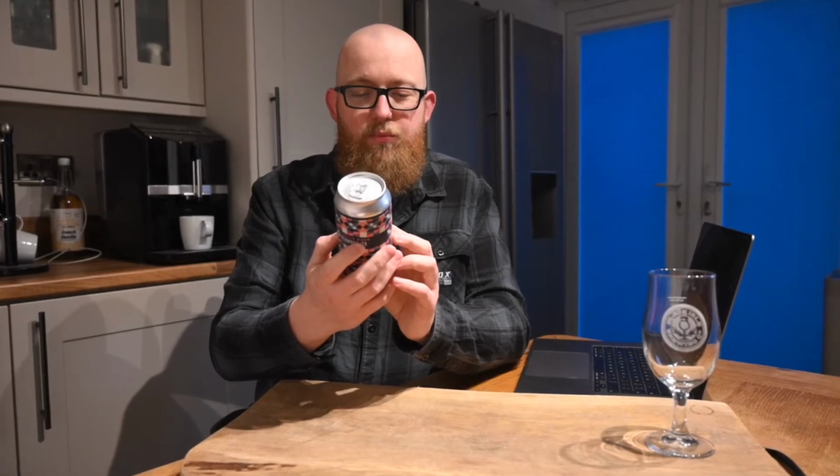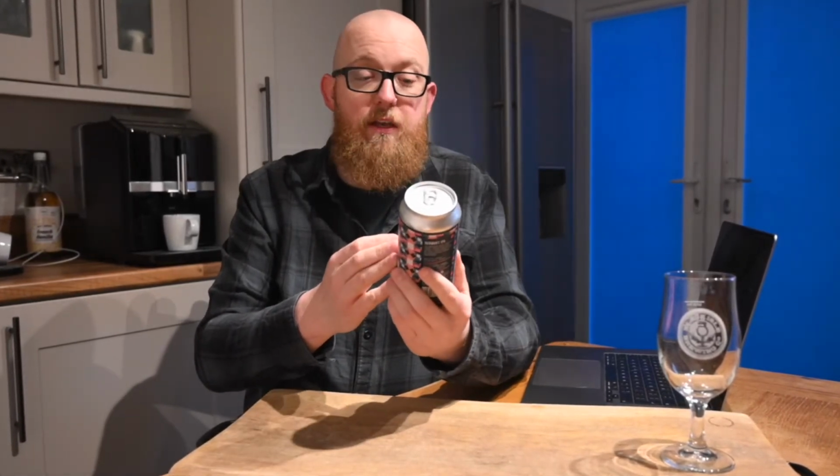On the front it reads Castle Rock Vermont IPA Simcoe and Strata, which I assume are the hops that have been used. Brewed and canned at Attic Brew Co, Sturchley, Birmingham. Oh, that's interesting. So this is a Castle Rock branded beer, not brewed at Castle Rock. Attic Brew Co. I hadn't noticed that before starting this episode. That is interesting. But it's fair to say that Castle Rock flavor has something to do with it, so let's crack in.